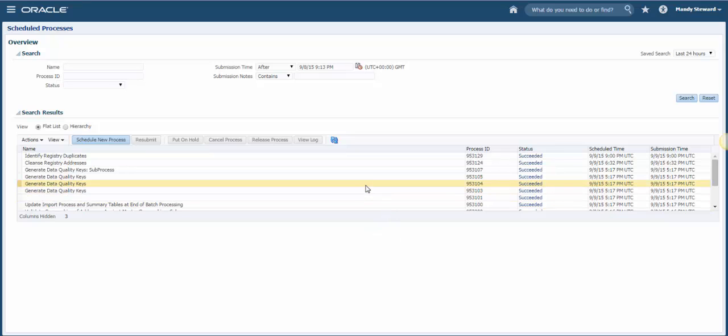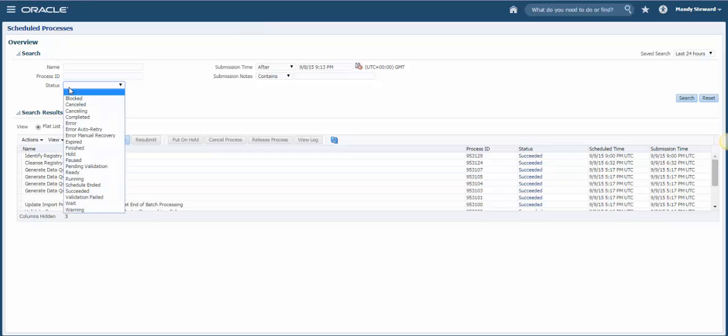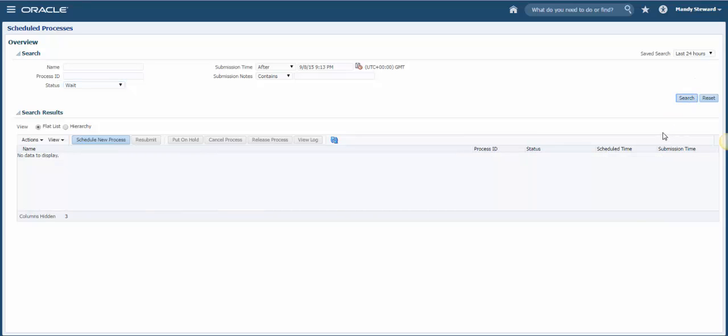We are in schedule processes right now, and let's see if there is anything in the wait status. If there is anything in the wait status, that means there is a recurring job scheduled for it. We don't see anything right now, so we are pretty much good over here.